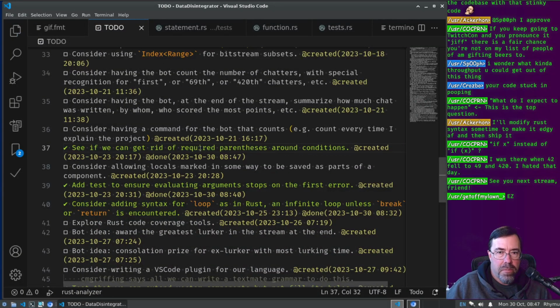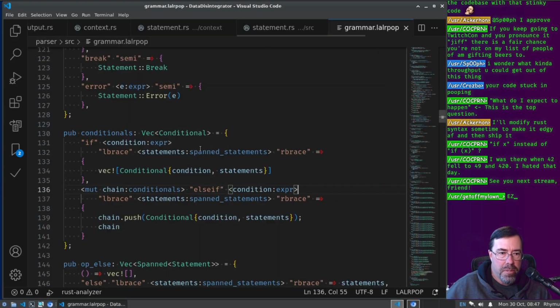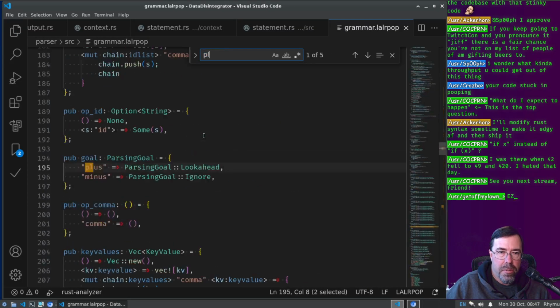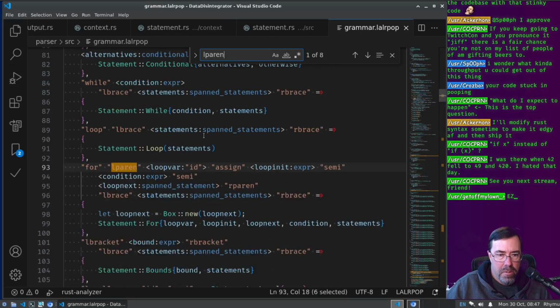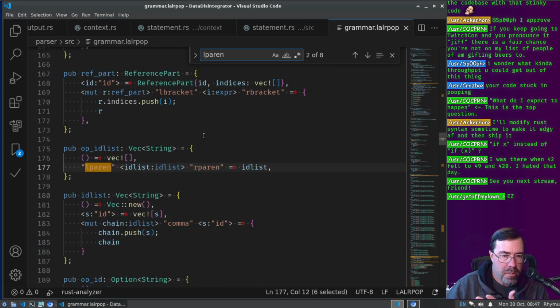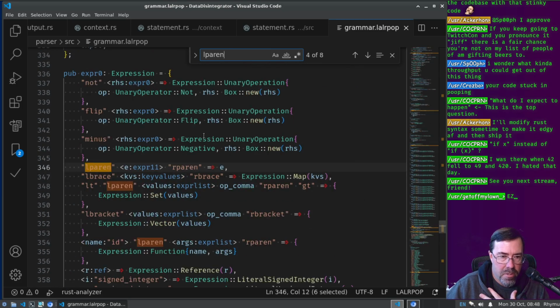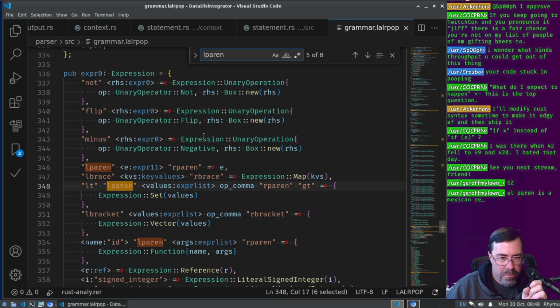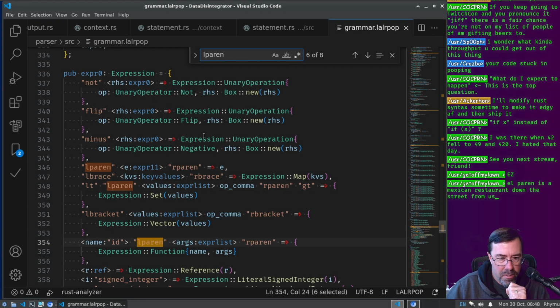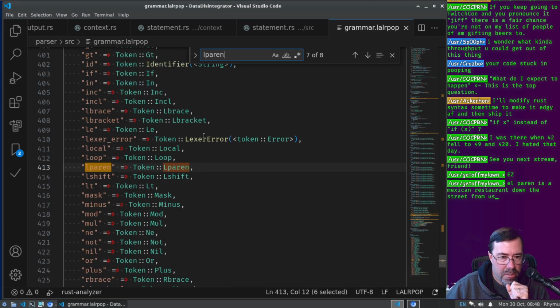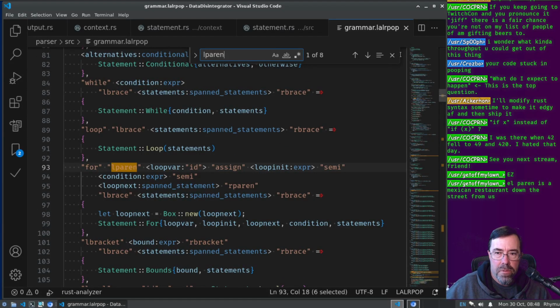Yay. Just to make sure, in the grammar, the only place where we should see like L paren is for loops right now, which I think is fine. ID list if it's optional. Expression list if it's optional. The explicit left parentheses. The special parentheses for a set because it goes with less than left parentheses. Function calls need parentheses. Yeah, they just need them. Yeah, so cool. We did it.